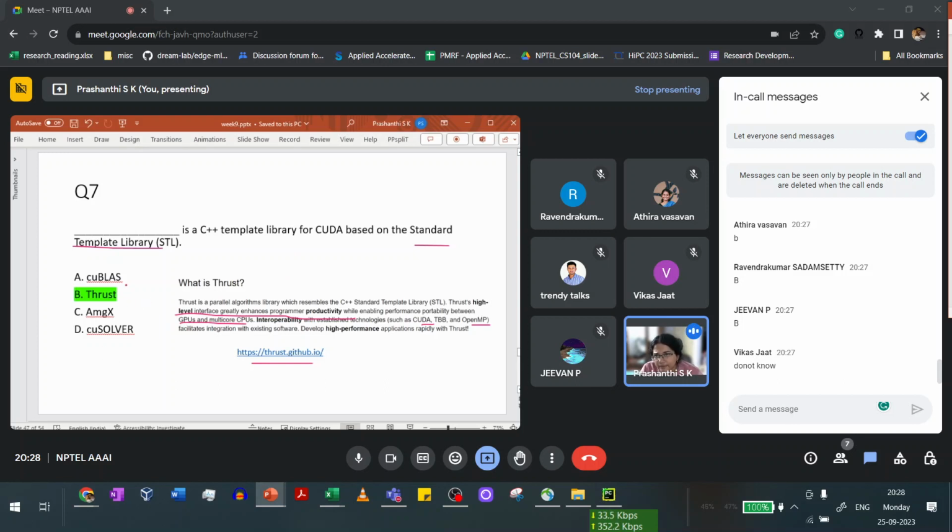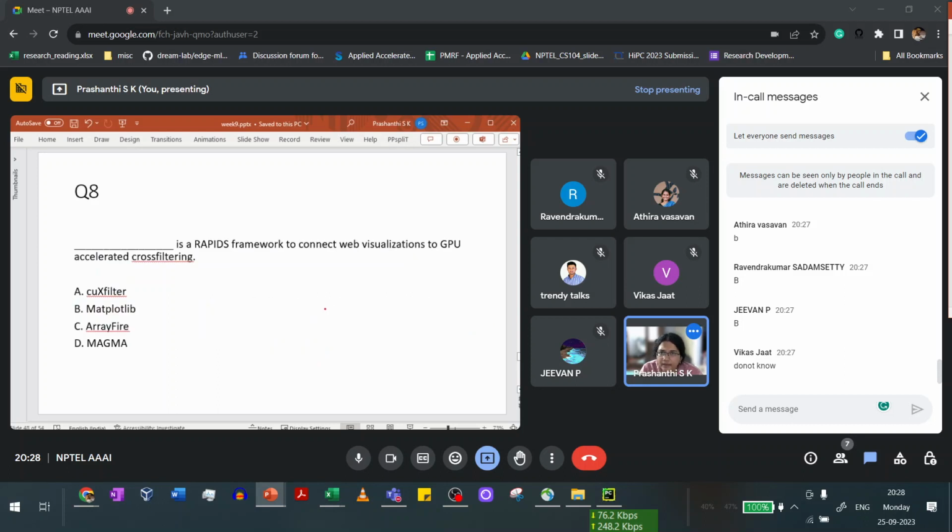You might want to look at cuBLAS also later, but I don't think the others were spoken about in this set of slides, so that's okay. Okay, the next one, dash is a rapids framework to connect web visualizations to GPU accelerated cross filtering.